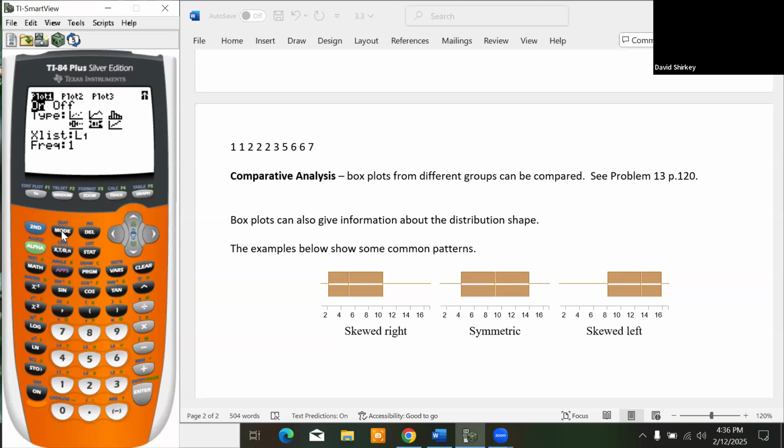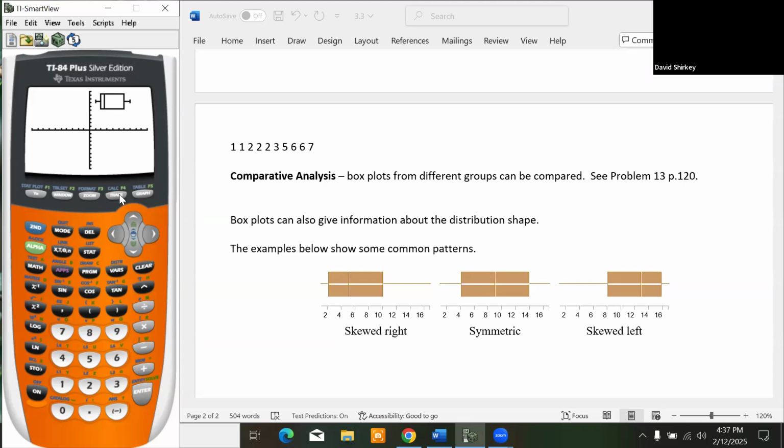So I'm going to do second and quit, which is above mode, and then I'm going to graph it. All right, so here you see a graph of that particular data, right? And again, this is like what you see in the notes down here. It's horizontal instead of vertical, like what it talked about in the textbook.